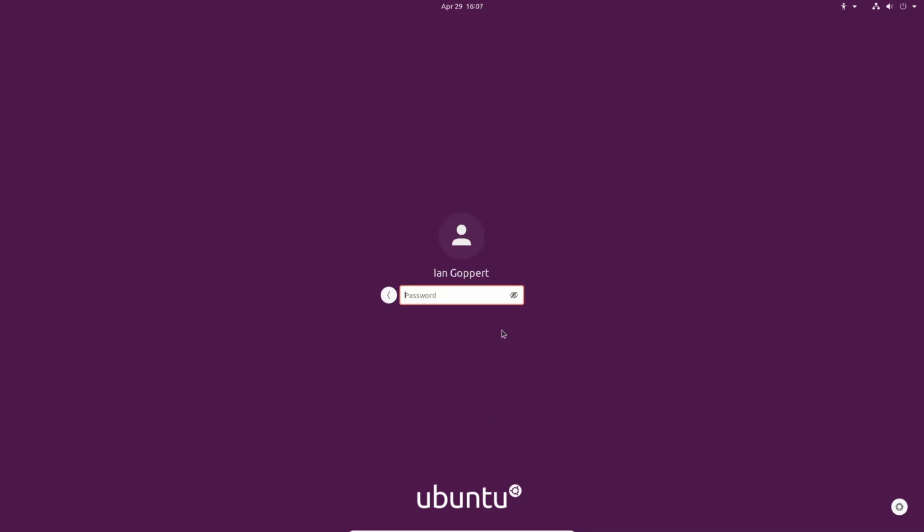You can switch between Wayland and X11 down here in this little area, to switch between normal Ubuntu and Ubuntu on Wayland. From what I have found out, Wayland seems a little bit snappier in the actual desktop portion with the animations and everything. It does seem to start up the desktop slower, at least on my laptop it does. So we're just going to go ahead and check out the normal Ubuntu on X11.